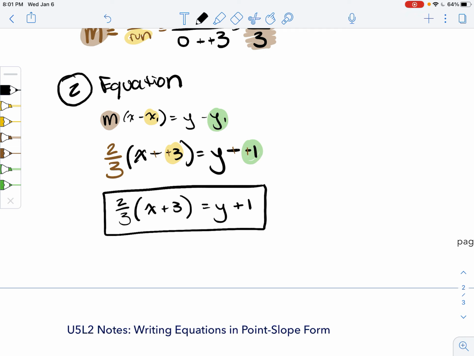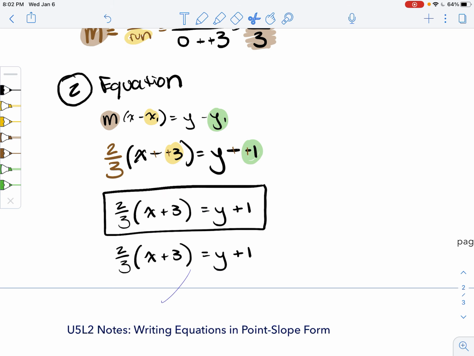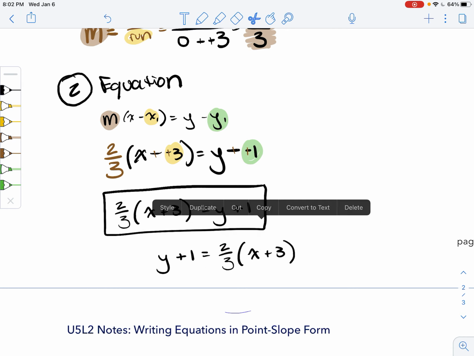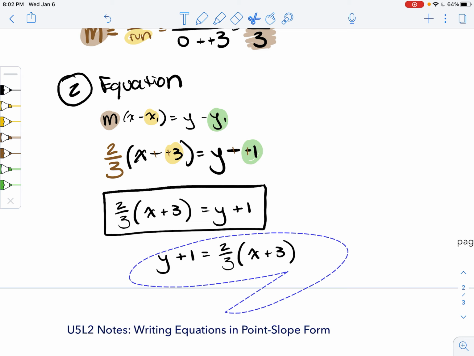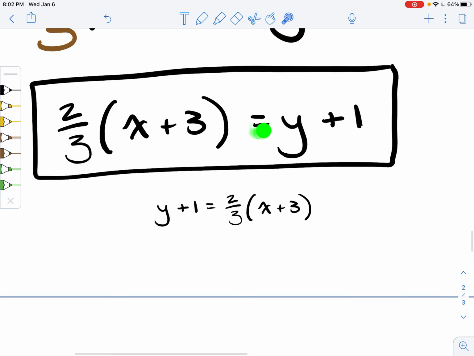Some people, you might see that these are switched around, that they switch what's on the different sides of the equal sign. They like to put their y's first and then their x's on the other side. And that's totally fine because we say equals is reflexive, so you can reflect it like over a mirror and it's still the same. If that was super confusing, don't worry about it.